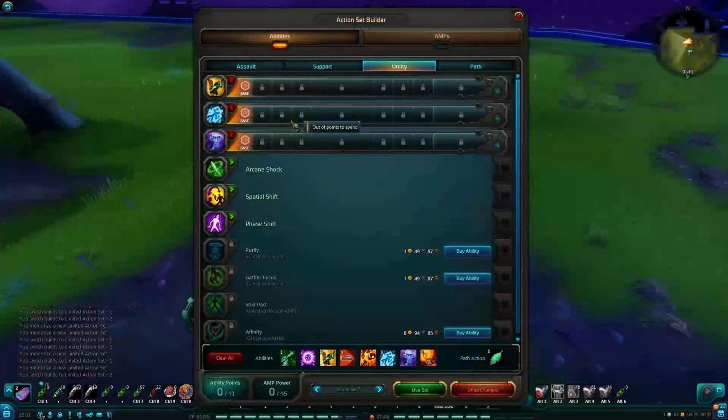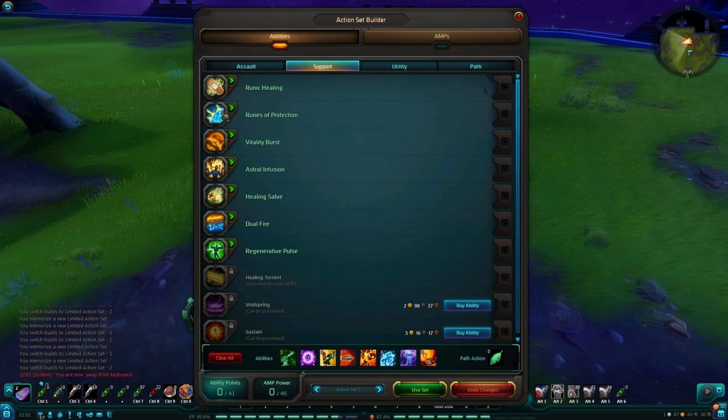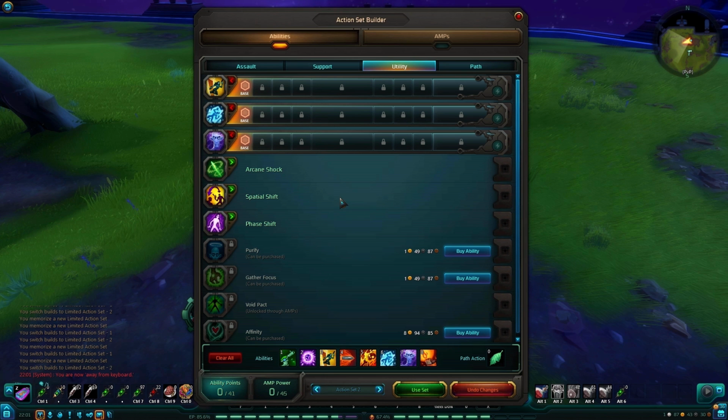Anyway, I'm going to go into my utility. Again, with this build, I'm not using any support. I was dabbling around with Runes of Protection, which helped out here and there for a little bit more survivability, but my utility abilities that I'm using are Gate, Flash Freeze, and Void Slip.